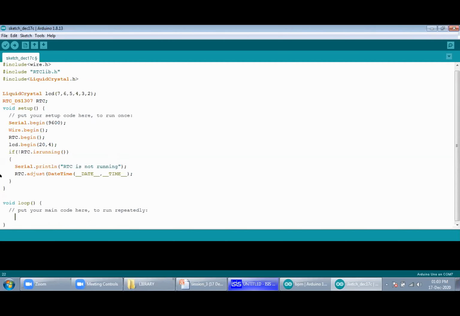So in the loop function, I'm capturing the current date and time.